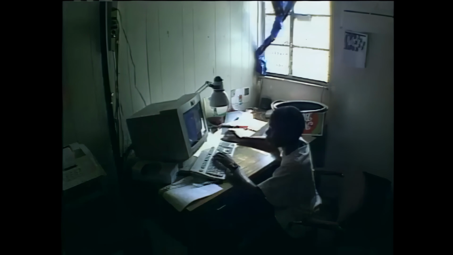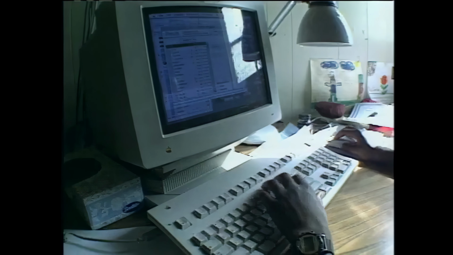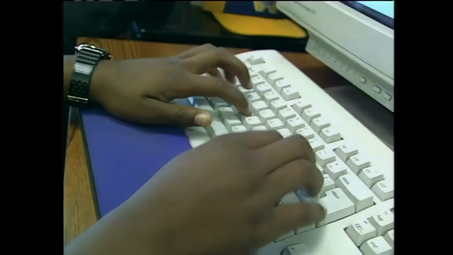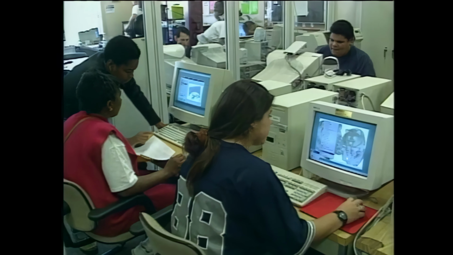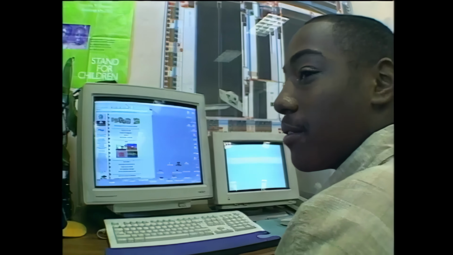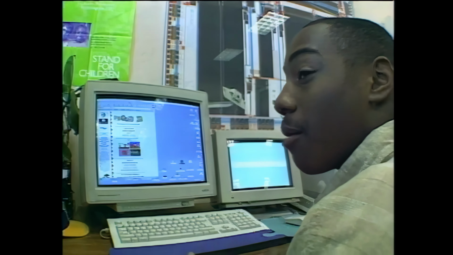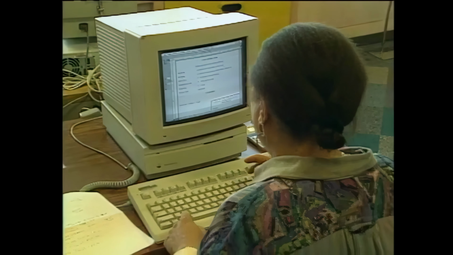Plugged into the community computer center, and basically it's here to help the community learn how to use computers and help them use them as a tool. Being able to work with the computers and have people that will teach you when you don't know what you're doing and maybe take you through it, that's very cool, because when you get out into the job world, you'll have to know those type of skills.